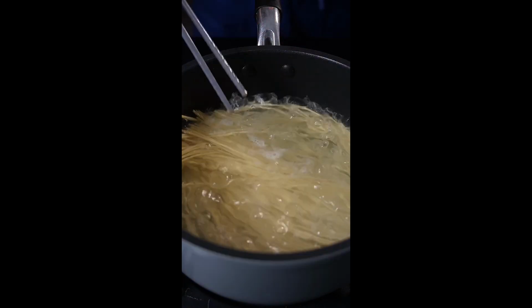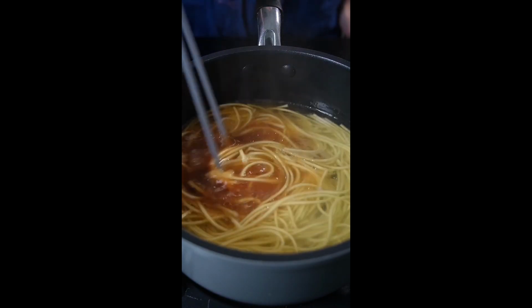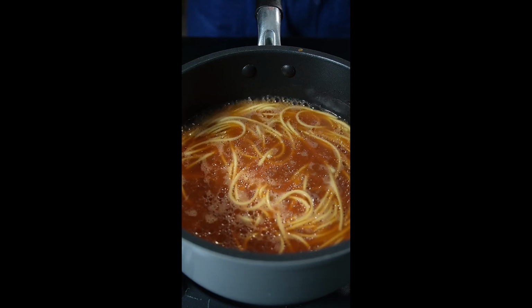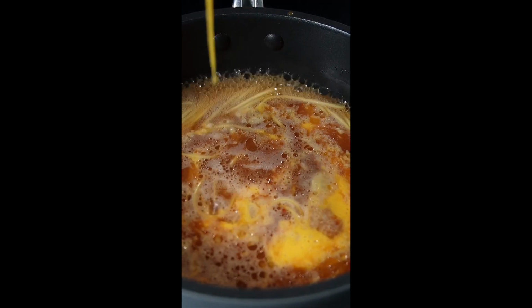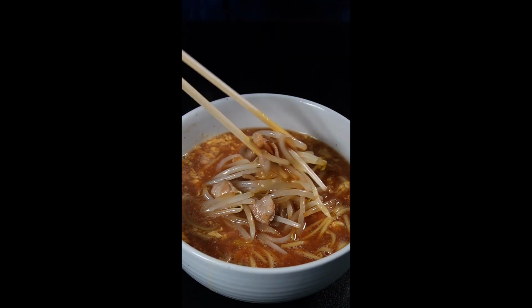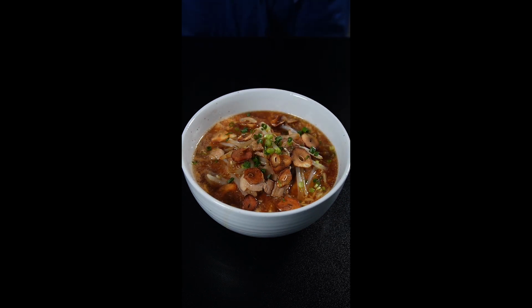Boil your noodles, drop in your soup base, and gently pour the egg into the hot broth to create that silky egg drop texture. Top everything off with your stir-fry, crispy garlic, and chopped green onions, and you're done.